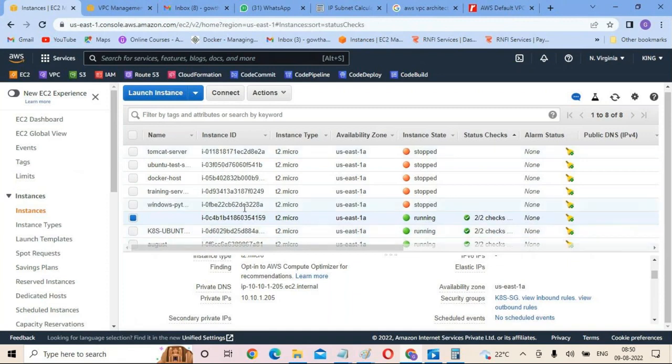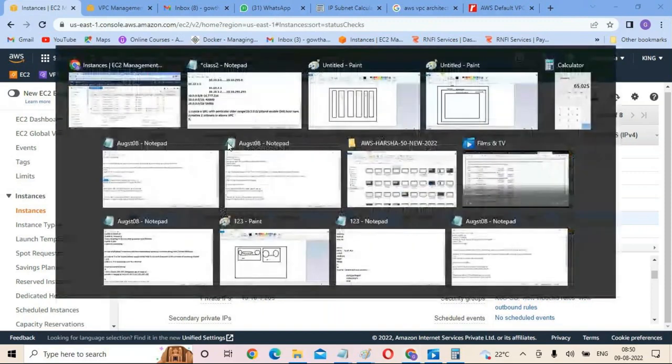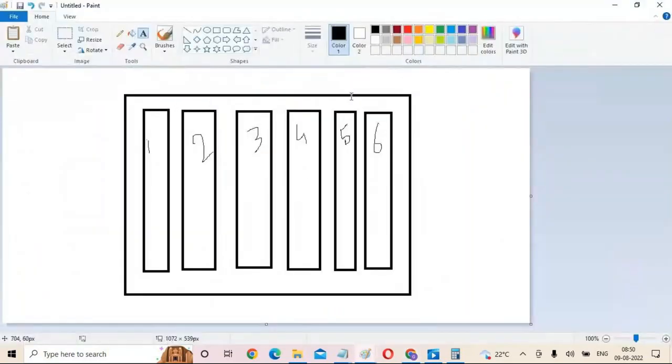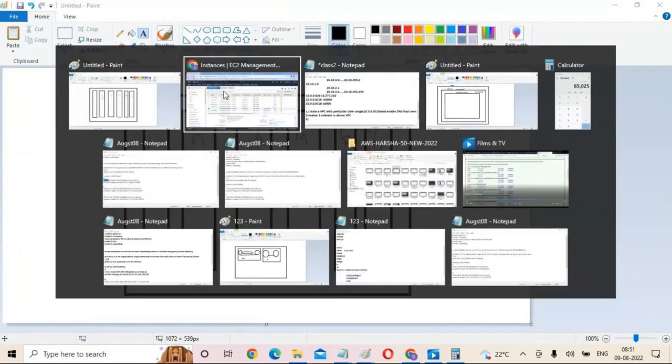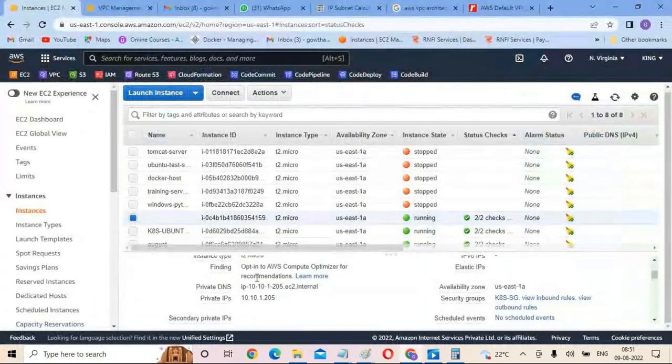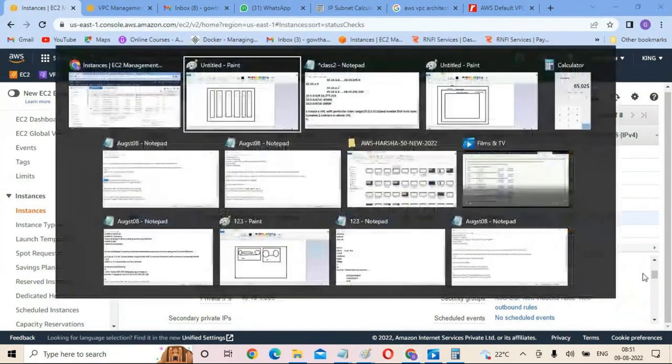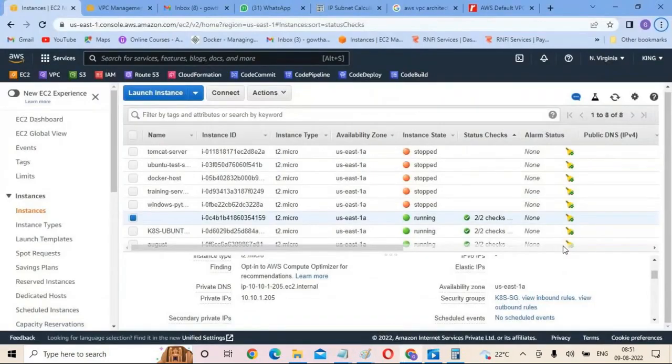If they want to connect internally, there is no need of any internet gateway, any NAT gateway, any gateways, because all the availability zones are connected. There is a default connection between all these subnets and all availability zones. So there is no need of any gateways for internal communication. If any of these servers wants to connect with the internet, there we must need a gateway.